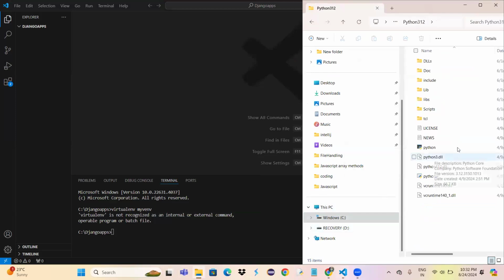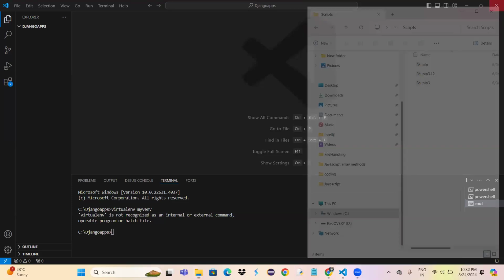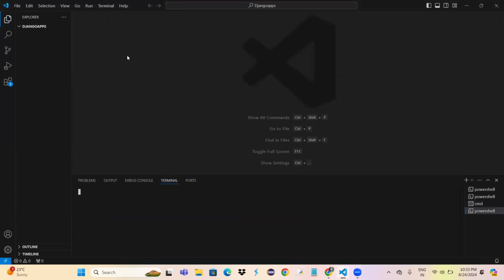Go to the Scripts folder. Close it. Again, open a new terminal.